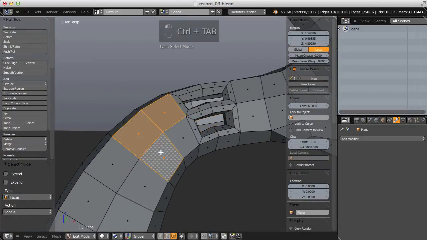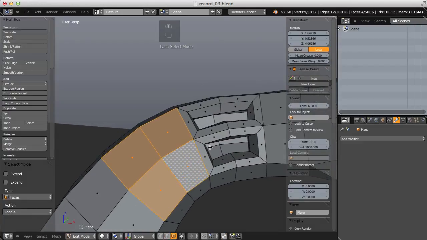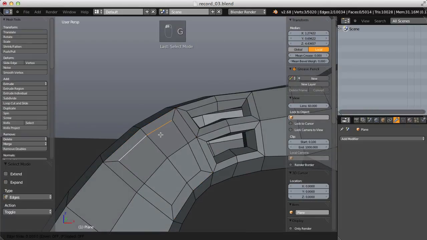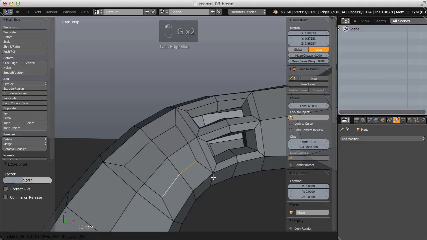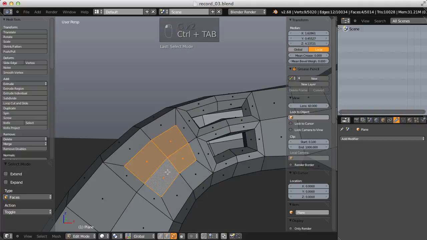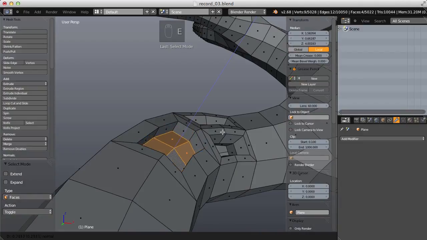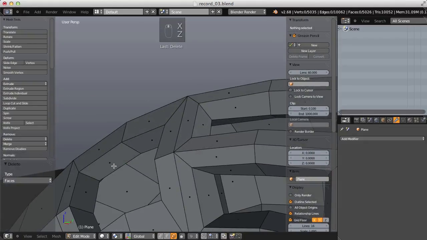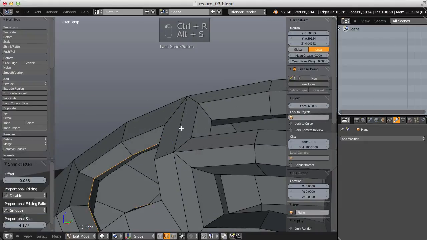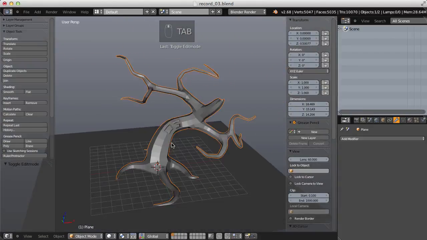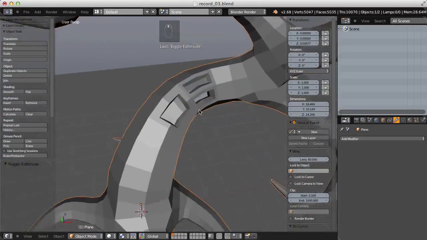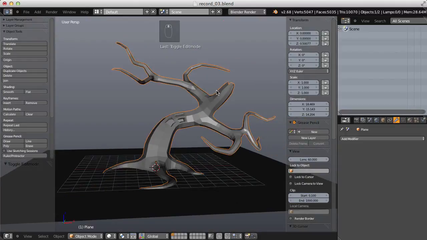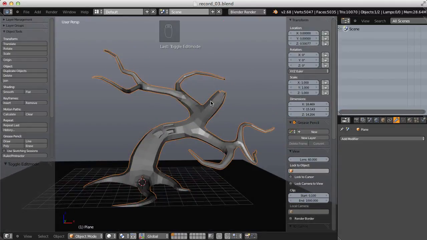And now for a mouth, I will do essentially the same thing. Inset first. And actually, I will slide these edge loops a little bit closer to make it an elongated mouth in that scream style. Extrude in. E to extrude one more time, scale that out. Delete those faces, cut another edge loop, and Alt-S to scale those out. That should give me enough geometry to create a creepy, haunted face in our tree trunk. And that's going to be it for the base mesh. Now we're ready to start adding some sculpting detail.